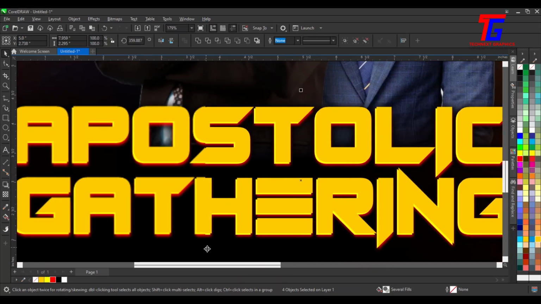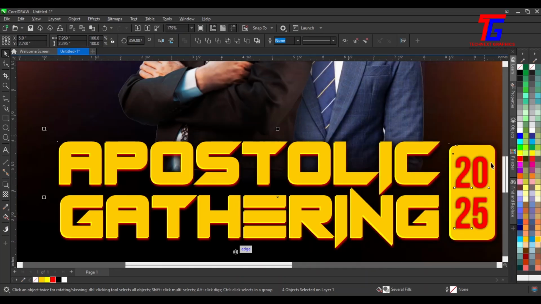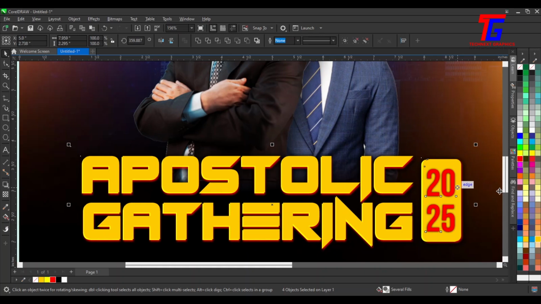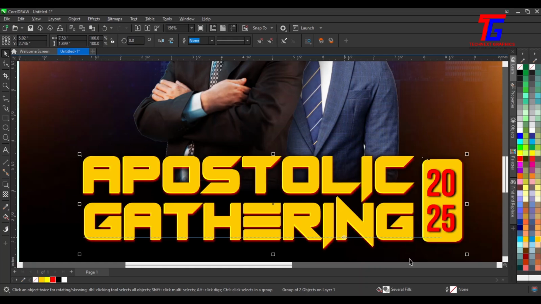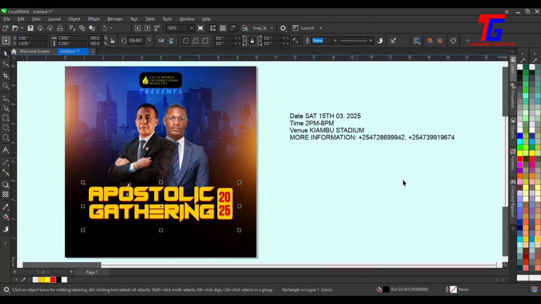Then select the shadow. Then move it just slightly. Do the same for this one. And fit.